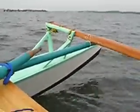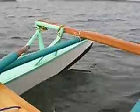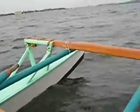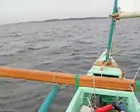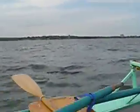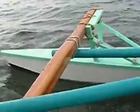Here we go, flying a little bit. Flying a little bit. Mizzen isn't too happy. Have to fix that.